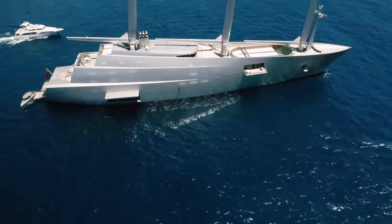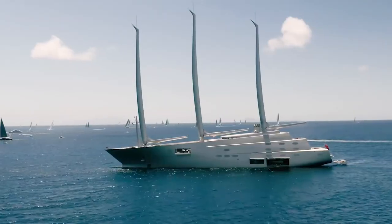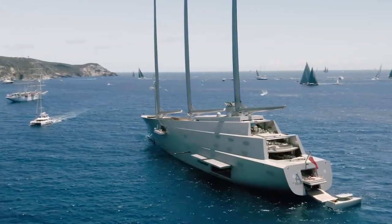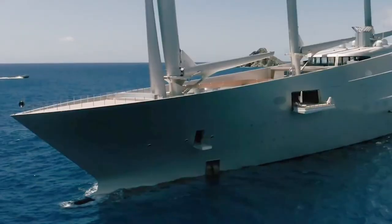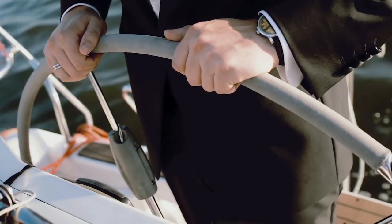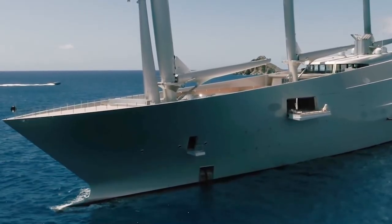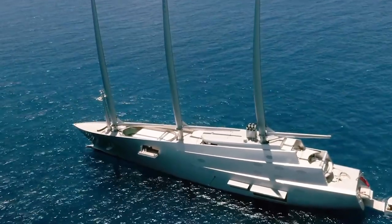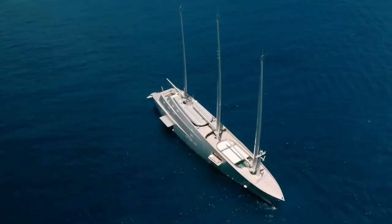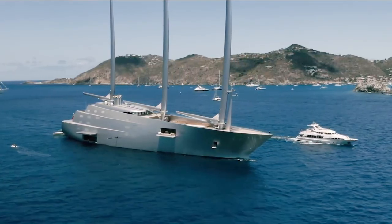The crew members on board are a game changer for the yacht's owner. Up to 54 crew members run the yacht, and they also handle the hotel, power plant, and hotel serving on board. Most jobs, such as opening the sails and dropping the anchors, are done electrically with the push of a button. The volume of the superyacht provides a quality of life and everyday living accommodation to the fullest on board.